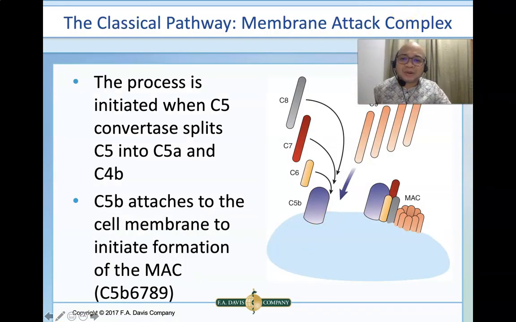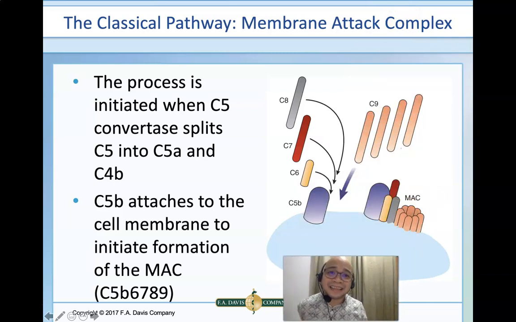Okay, so I told you a while ago that once C5B is activated, because C5A binds with mast cell, what remains is C5B. Okay, so the activation of the C5B is the start of the membrane attack unit. So C5B is the first membrane attack unit, C6 is the second membrane attack unit, C7 is the third membrane attack unit, C8 and C9, these are the final membrane attack unit. Collectively, we call them MAC, which stands for Membrane Attack Complex. So C5B attaches to the cell membrane to initiate the formation of MAC. So the MAC, therefore, is made up of C5B, 6, 7, 8, 9.